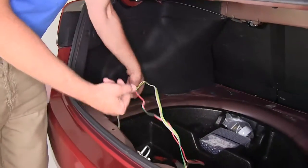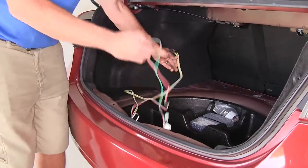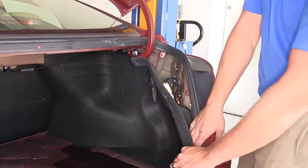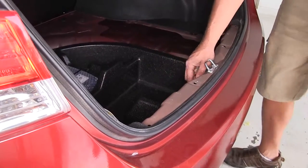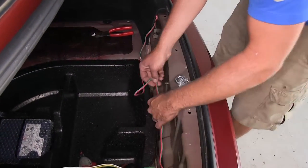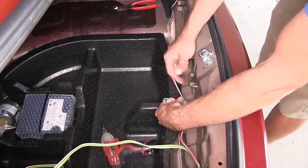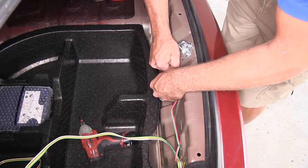All right, now let's run our red and green wire over to our passenger side where we're gonna make the same style connection. And we'll just tuck that one away as well. You can see we've got a little bit of excess here. So let's gather that up. Again, we're going to have a couple provided zip ties there. So we'll use those to get it nice and secured. I'm gonna keep that pretty small and I'm gonna zip tie it right off to that stud there. That way we won't have to worry about it moving around on us.